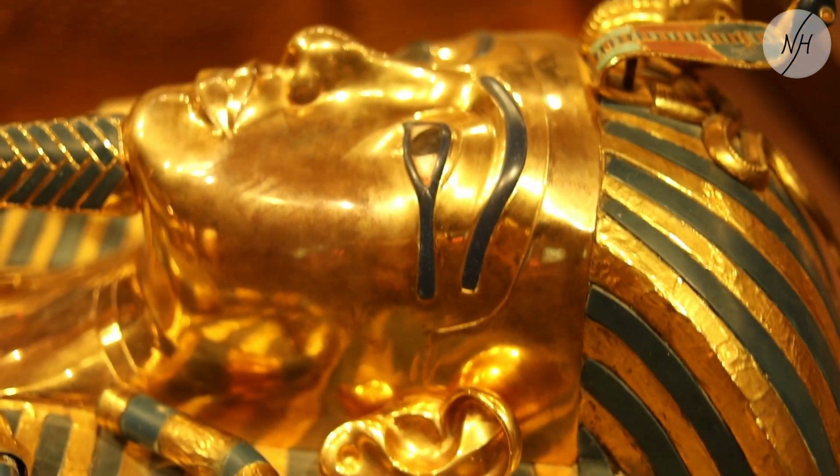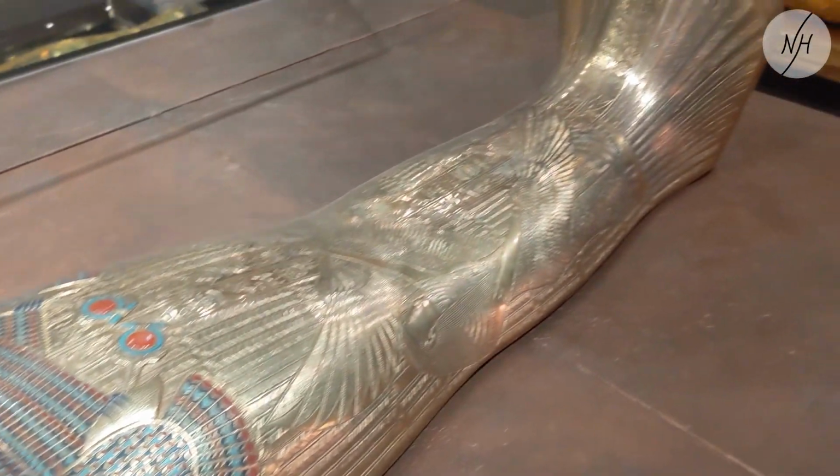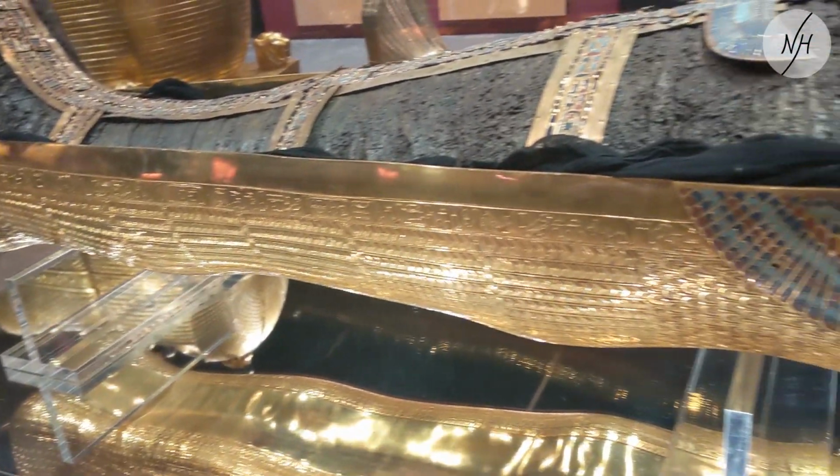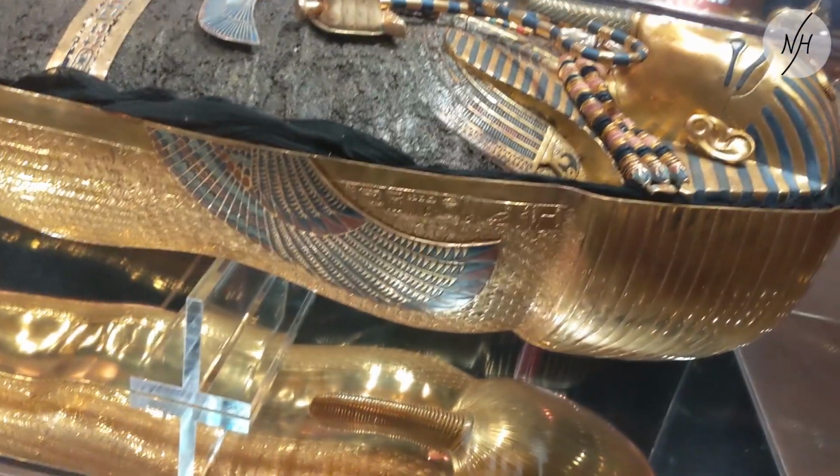But the artistry, the gold in person, is a little duller than you might think. When I photographed it, you see quite a bit of the shine. In person, the sheen of the gold is a little bit muted, but you can see the intricacy of the detail, the carving and whatnot, the artistry that goes into it. And then you have little pops of color, which are inlays within the gold. It's one thing to see pictures or to watch documentaries. It's something else to see in person. And bearing in mind that these are replicas, which speaks to the artistry of the original people that made the real items, but also much respect to the people that made these replicas, because the level of detail is really dope actually.